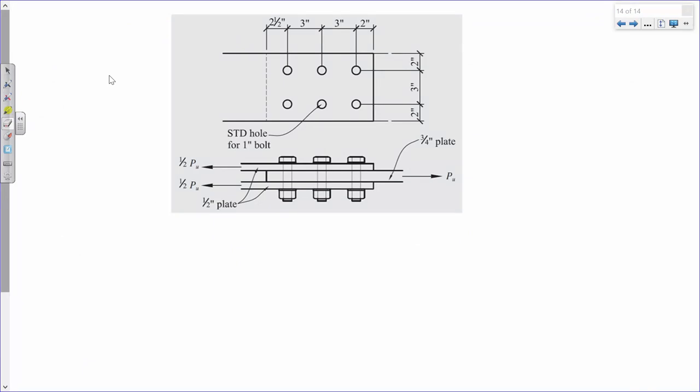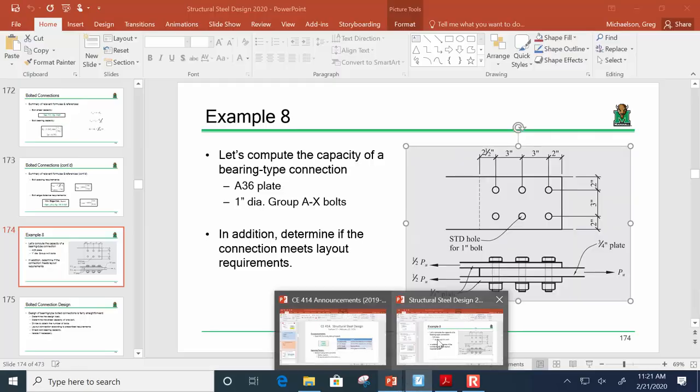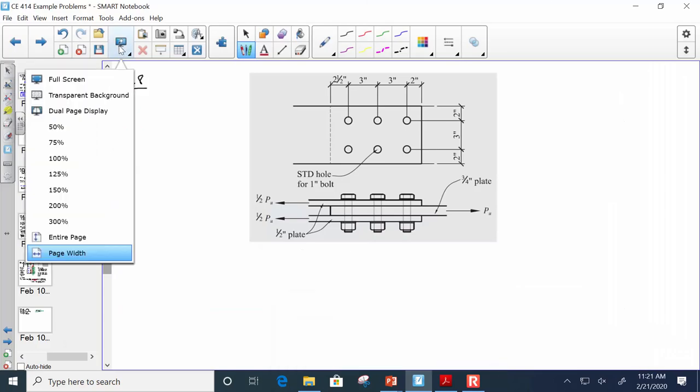So notice we have a 3-inch grid spacing. Again, like I said, very, very common. What number example is this? 8A. It's 8A. I forget sometimes.